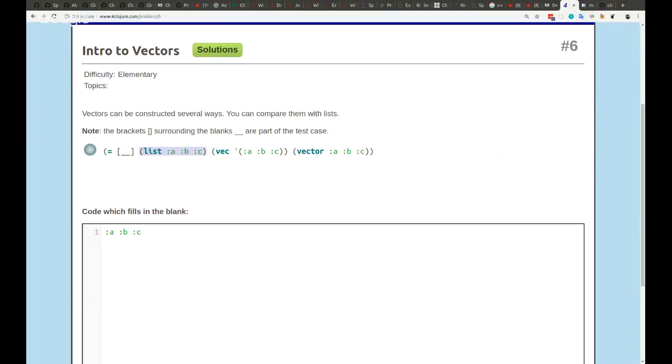Because when we do the equals comparison, we're just comparing whether those collections have the same values. So we can compare a list of ABC and a vector of ABC, and they're actually equal. Yes, it's a nice comment from Manny there: it's the values that are important. It's not the actual structure that's important itself.